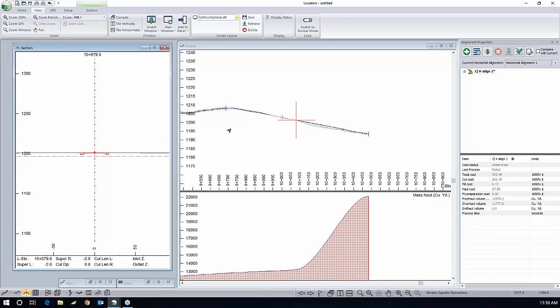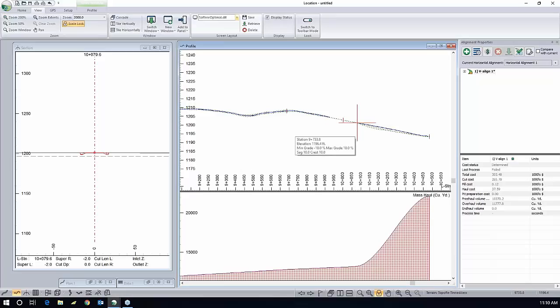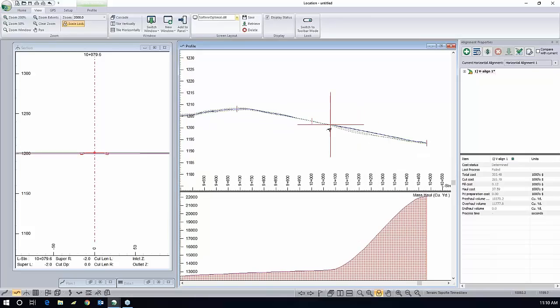Show you how to optimize this road. There is no vertical alignment at all, so I'm going to show you how to create a vertical alignment using the optimizer. I did put a reference feature, a reference point, at this location, which is the start of my pad, because I'm going to do something special with that portion. I'm going to make that so that the pad gets optimized as one unit and moves up and down as one unit.